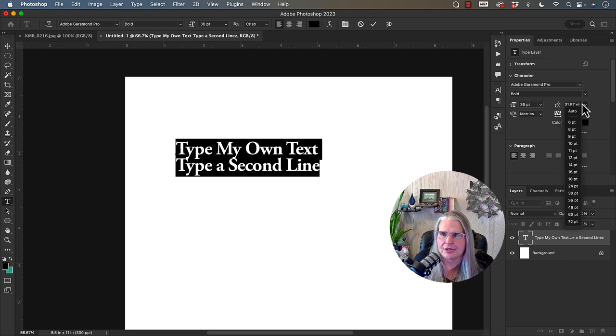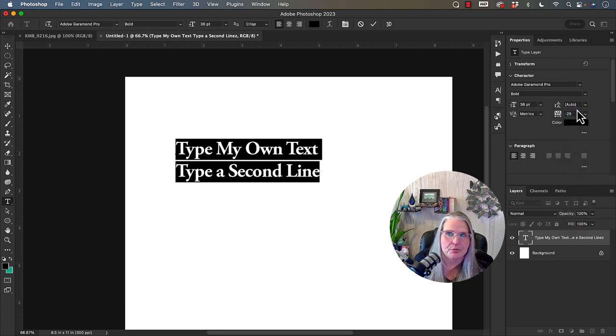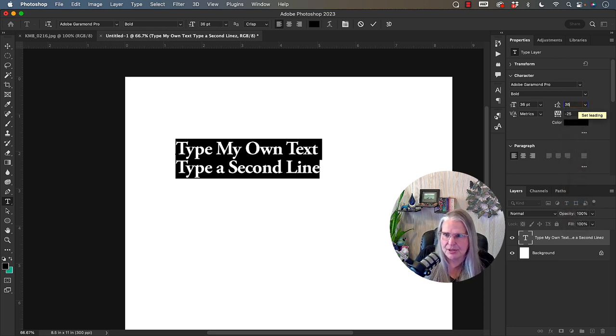We can either come here and choose auto, which will automatically set it, or we want to go a little bit higher than this number. Usually as a rule, we'll make it 36, and what I typically recommend is that you go 2 points higher than whatever your font size is. So that's kind of the minimum. If you have a font size of 36, then a leading size of 38 is going to work really well. When you're dealing with smaller type, it's more readable if you leave a little more space. So if I use 12-point type, most of the time I'll use 14-point leading or bigger. Even 15 and 16 sometimes looks really good.